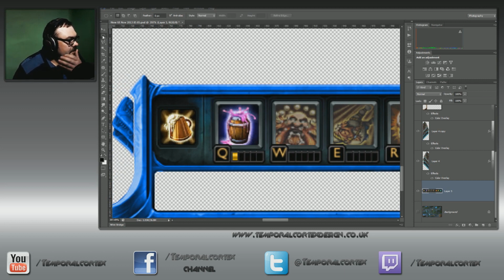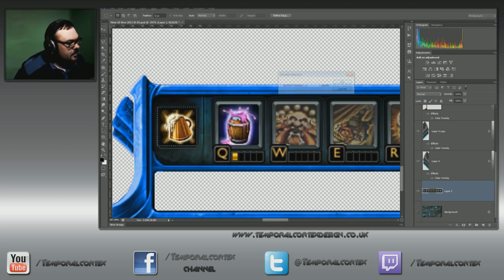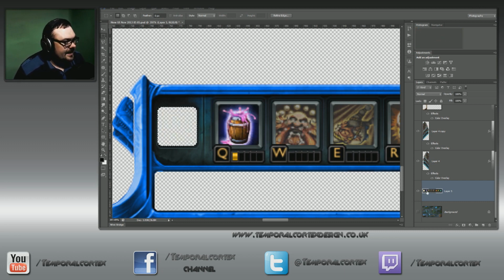So the easiest way to do that, hit M for your marquee tool, rectangular marquee, and we're going to hold shift while dragging it out here, to give us our square. Going to move that down just a wee bit. I'm going to go select, modify, smooth, and I'm going to do these by 3 to give the corners a more rounded edge, and then basically we're just going to hit the delete key to remove that.